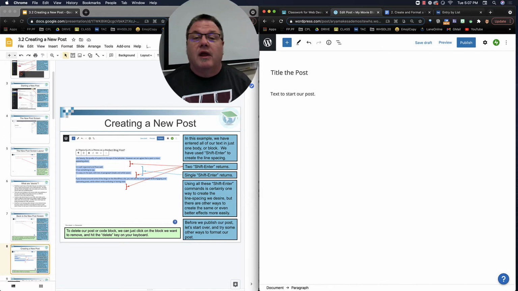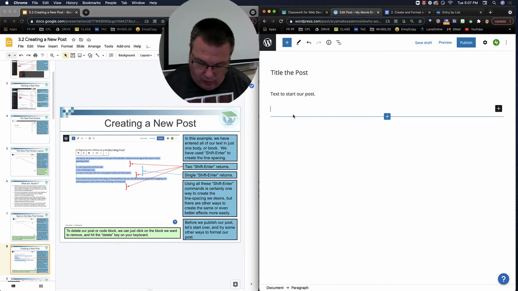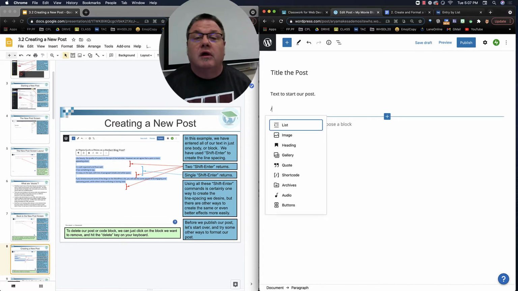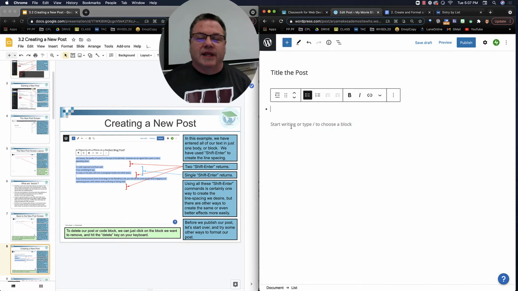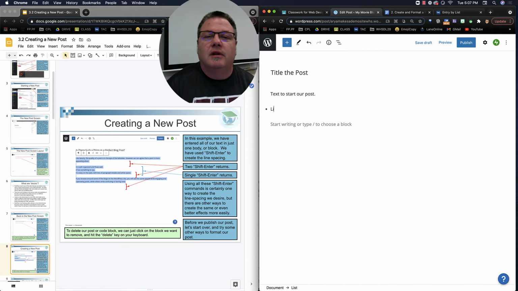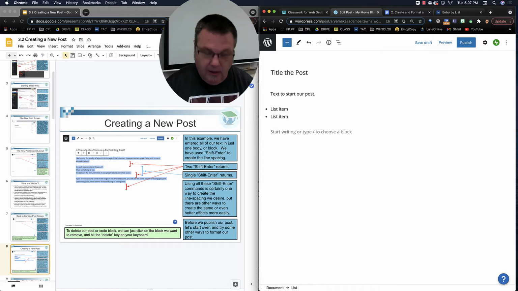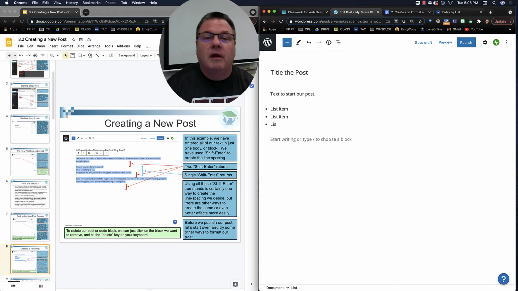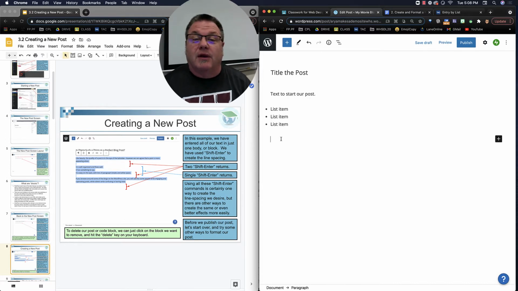We hit enter, and then we can hit the plus or the little slash there, and we want to make a list now. And see, as you're hitting enter while you're in the list, it will make items in the list, right? And so if we want to go to the next block, we have to come down here.